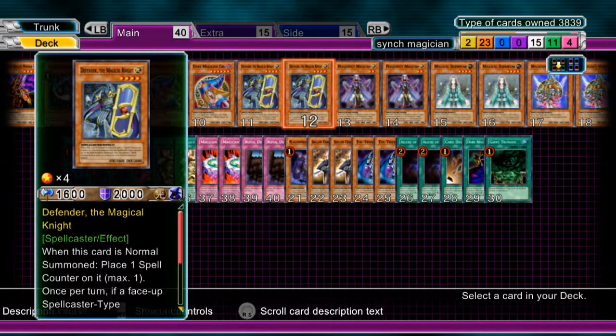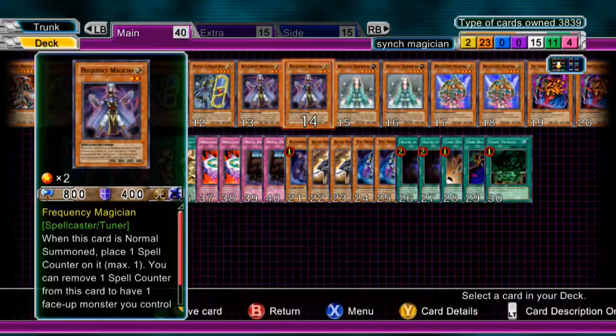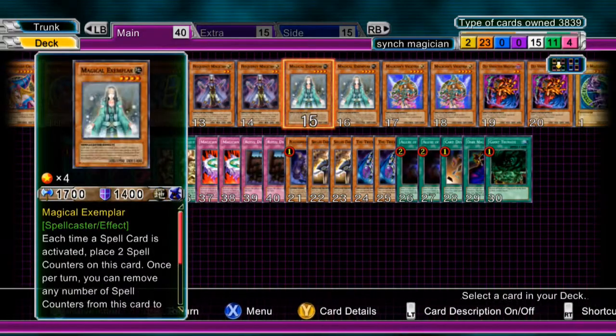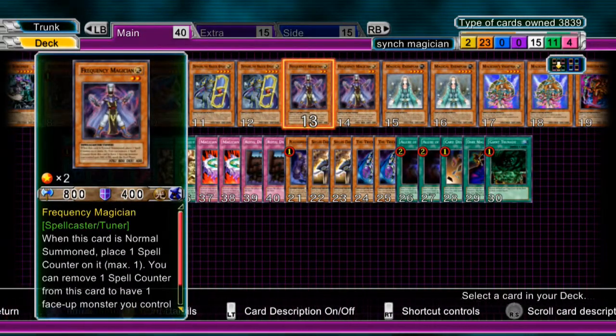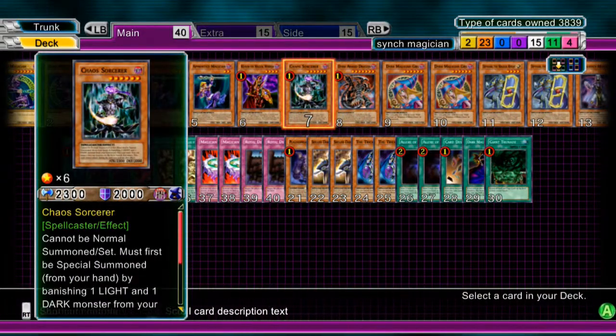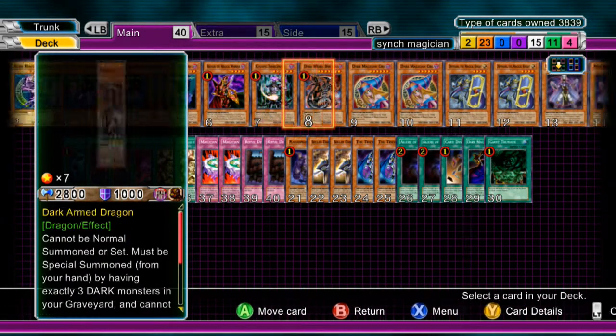Two of them, it's great. Its attack's not the best, but its effect's really good. Two Frequency Magicians, not really there for the ability. I mean, you could increase one of your monsters' attack by 500. He's mostly there for the Synchro, which is kind of cool too, because you can Frequency Magician with Dark Magician Girl to get Chaos Sorcerer out, or get Dark Armed out, I guess, and then get Chaos Sorcerer or something.